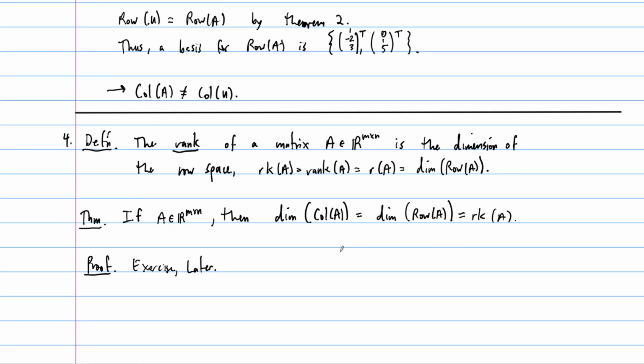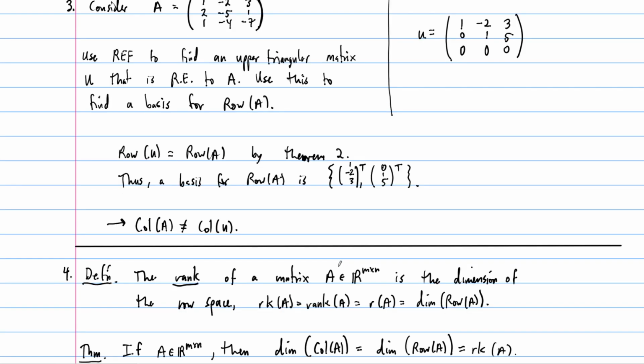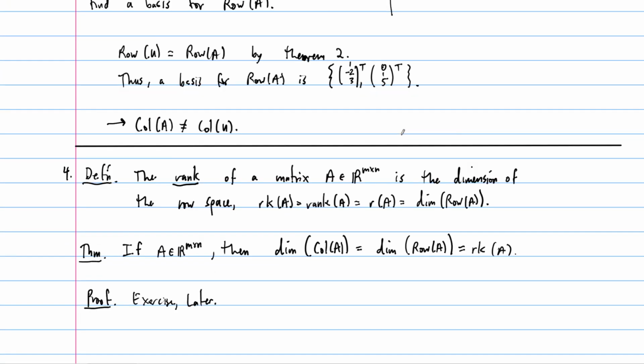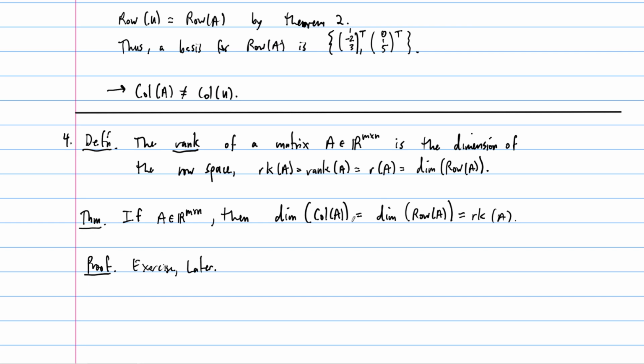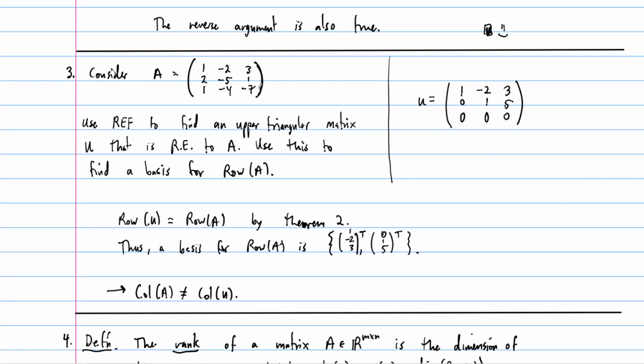And now we can go back to our previous answer, right? We see that the dimension of the column space is the same as the rank of A. So that means up here, the rank of this matrix was 2, so there are 2 linearly independent columns. Looking at our matrix U, the one that we used the row operations on, we can see that the first and the second column of this matrix are linearly independent, or the first and the third, or even the second and the third, it turns out.